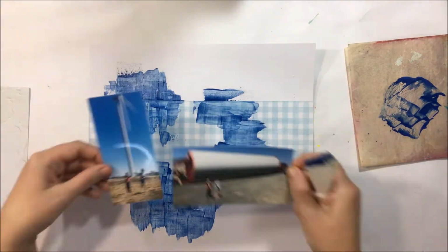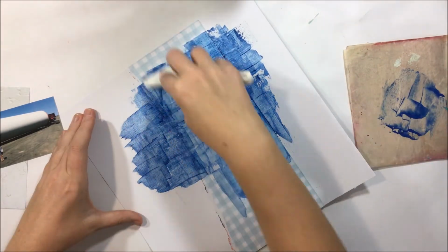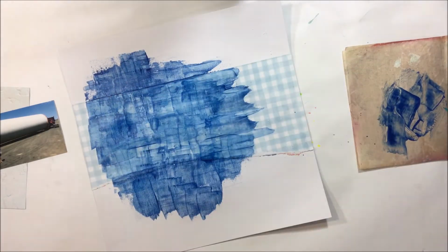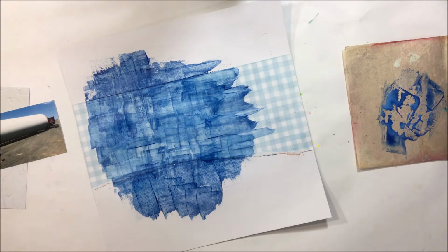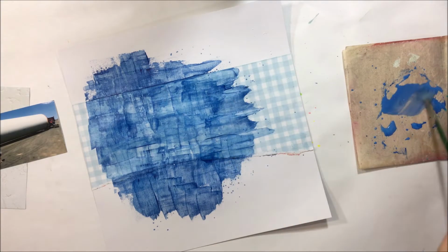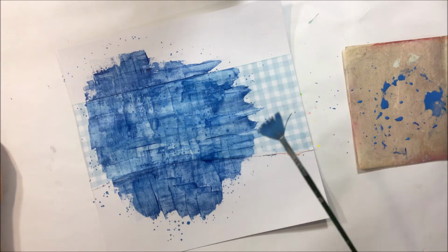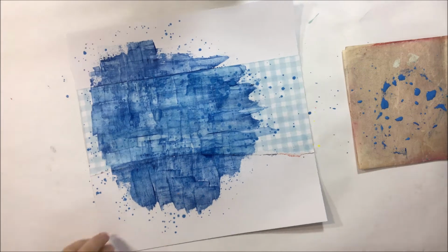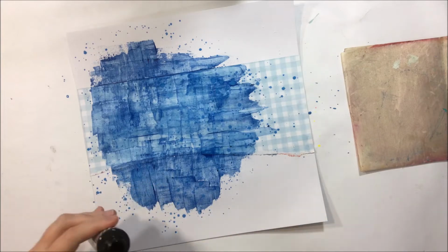So to prepare my page, I've stuck down the papers that I've used, and I've also coated it with clear gesso because I wanted the color to sit fairly well on top and not actually soak into the page. So I am simply using my spatula with the acrylic medium and spreading that around in the background. Then with a little bit of leftover, I decide to water it down a little bit, use my fan brush, and add some splatters. Now that I'm adding splatters, I'm kind of developing this layout and going, okay, I really want to add some different levels and different layers of splatter here.